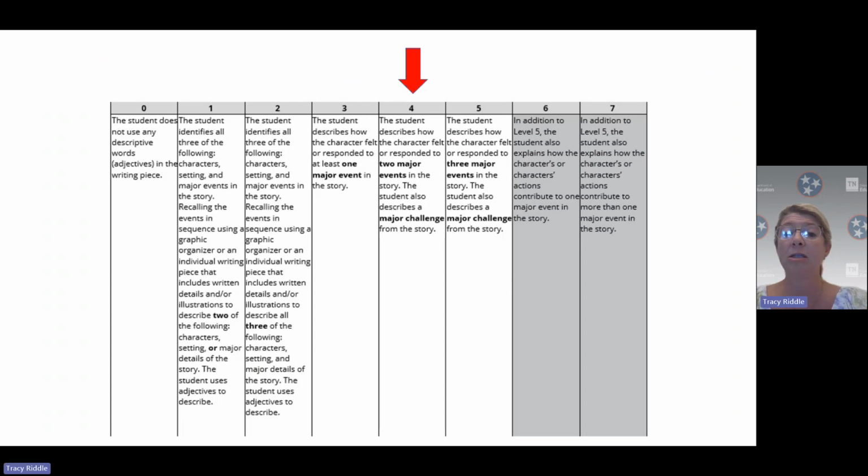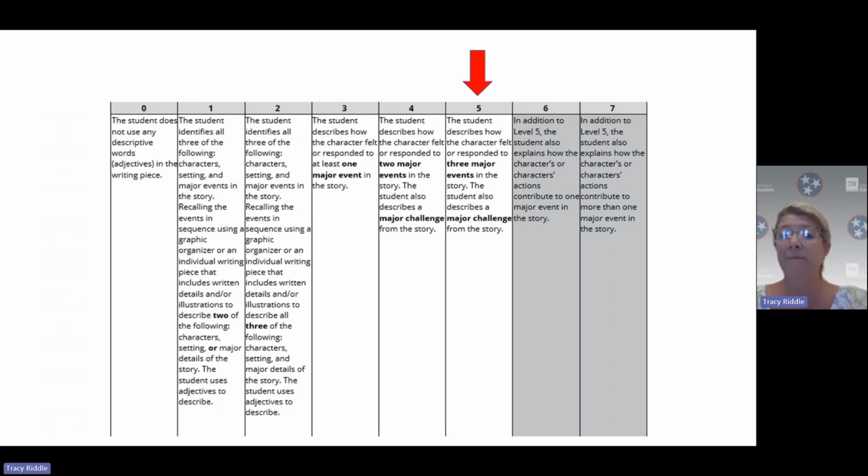If the student has also included a response to how the character felt for 2 major events, and they begin to describe what is the major challenge of this text, that is the score of a level 4. At level 5, the student is also including a description of how this character felt or responded to 3 major events, and they are describing what is the major challenge from the story.